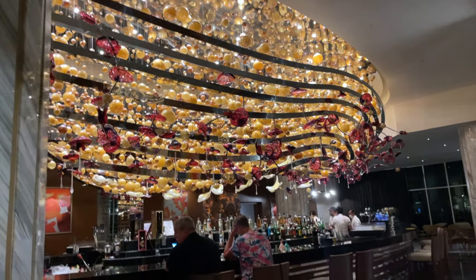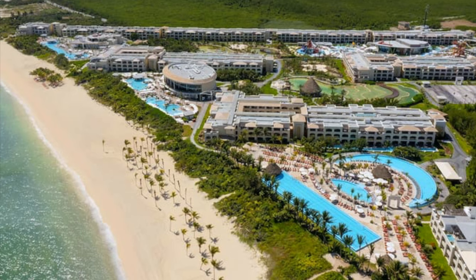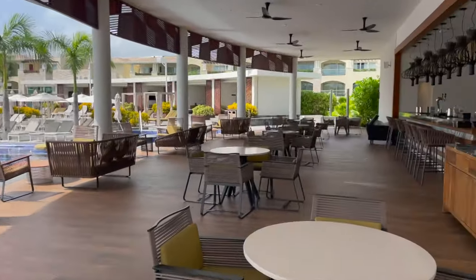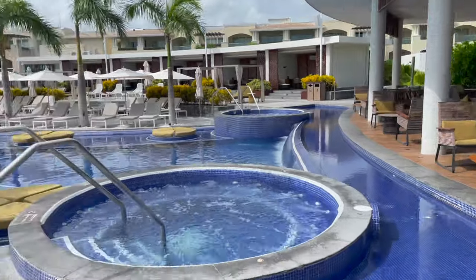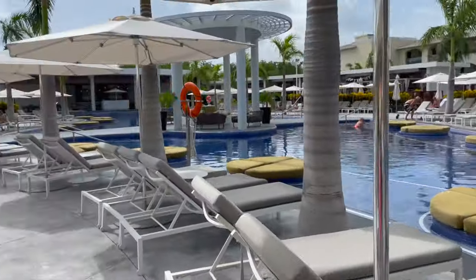We ended up getting 2 days worth of day passes so we could try out some restaurants, the pools, and the nightclub here. One thing you'll notice with the pools, they're very spread out. Not a big pool area like Sunrise property had. And one thing that interested me was the adults only section, the adults only pool. They supposedly had like pool parties and a DJ. It was really neat and I liked it, but the water was super, super warm. It wasn't as lively as the Sunrise pool, so I actually preferred the Sunrise property better.